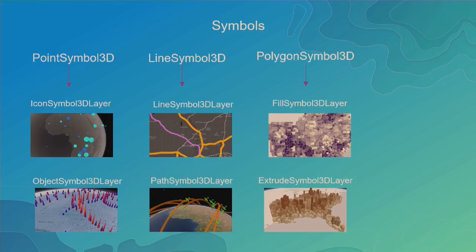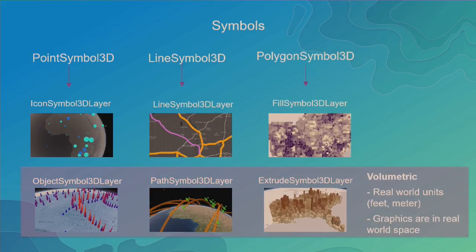So Lucas said, in theory, you can actually now add several symbol layers, but we can't persist that to the web scene. And it also makes your visualization look a little weird, especially if you're using visual variables, because it doesn't know which symbol layer to apply that visual variable to yet. We're getting there, but that takes a lot more effort and research on our part to figure out how to deal with that. So right now, I typically just use 1 symbol layer per symbol, and these are broken up into flat symbol layers and volumetric symbol layers.